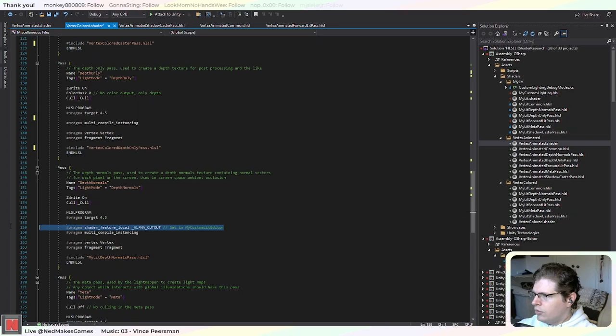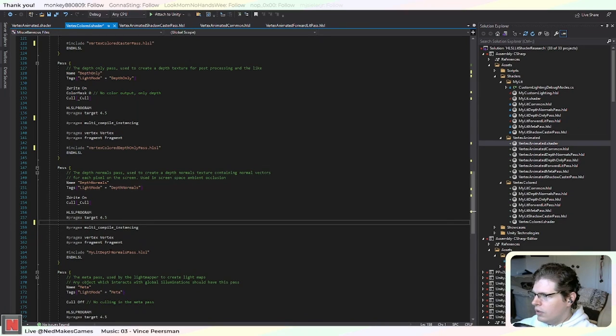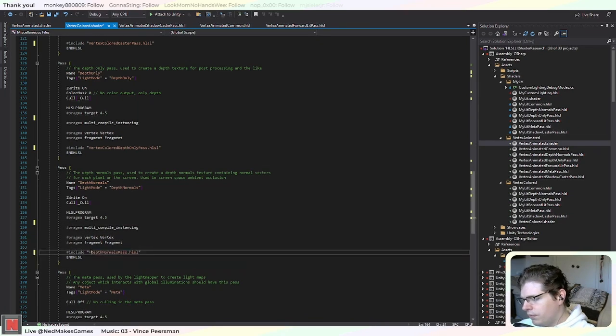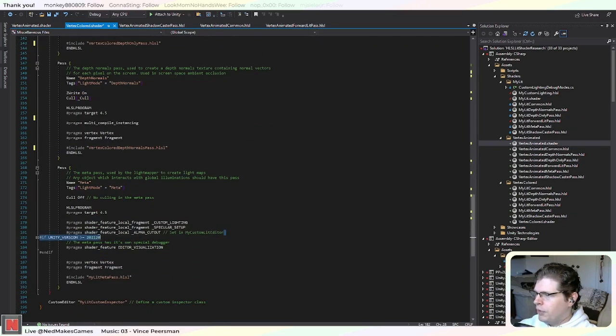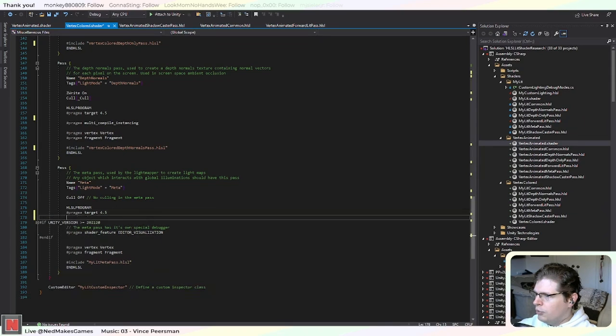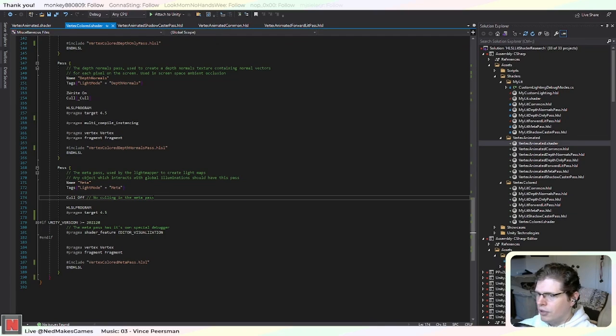Depth normals. This is kind of like one of the nice things about Unity's surface shader program: it takes care of all this busy work for you. But obviously that doesn't exist in URP, and also it's not quite as customizable. Although I think we could do this entire vertex colored shader in a Unity built-in renderer surface shader.